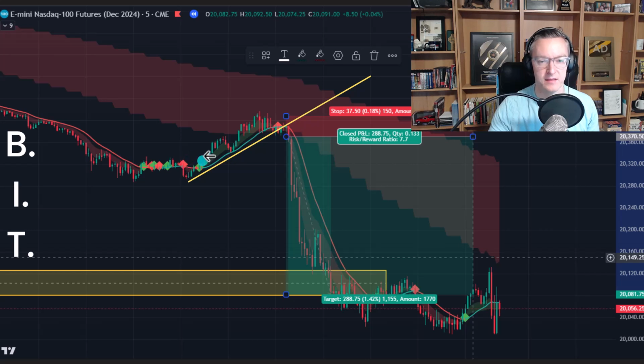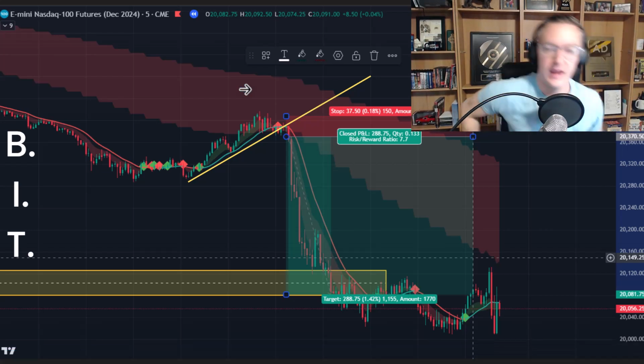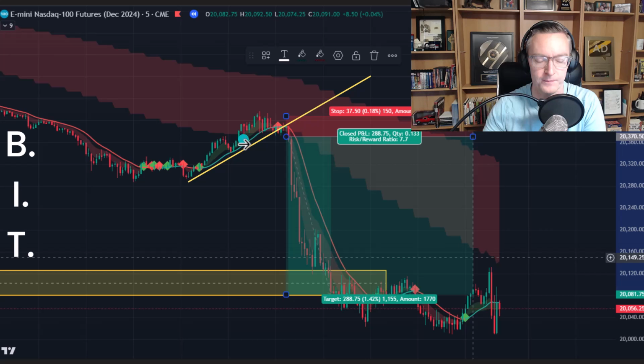Why? Let me back up. This right here was a pullback during the buy. But look, all of this green was a pullback in the greater downward trend. You see, we're in a downward trend. I can try to counter trade, or I can go along with whatever's on the smaller time frame. It's going to be easier, and you'll have the opportunity to make a lot more money, if you're looking for trades in the same direction as the bigger cloud on the King's Cloud indicator. The big King's Cloud indicator is red, so we're looking for sells.